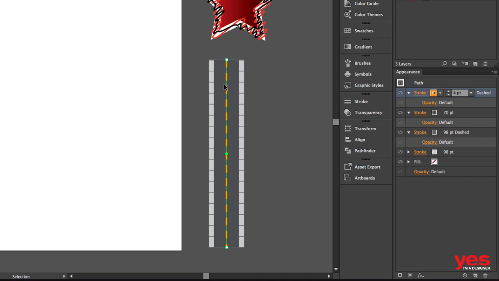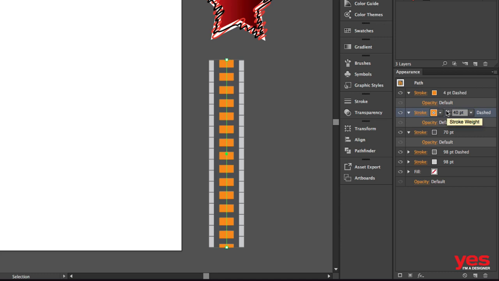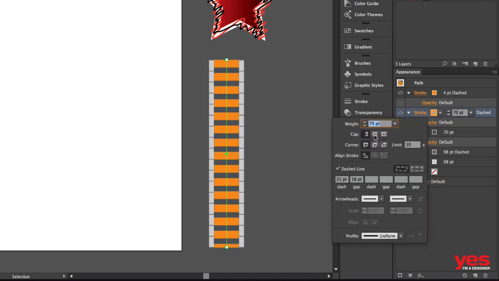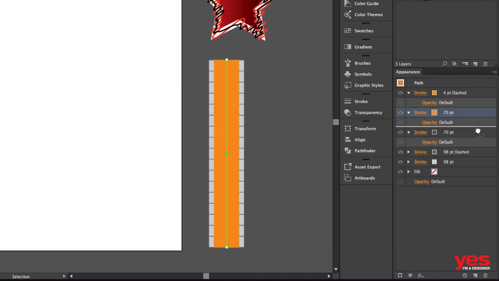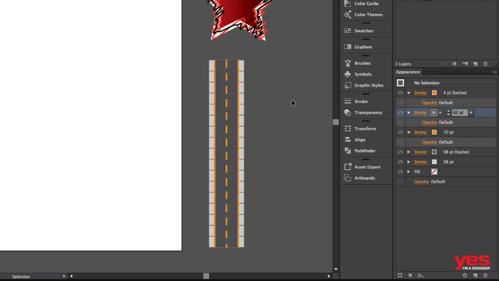Let me reduce the size of the center line a bit, and instead I will also add lines on the sides of the road. For that, I am going to click on New Stroke, and I will increase the size of it close to the size of the actual concrete, like that. I will also remove the dashed line from it, and then I just move it underneath the other stroke. Now all I need to do is to just reduce slightly the size of the actual pavement color, and immediately we have also paint on the edges of the concrete.